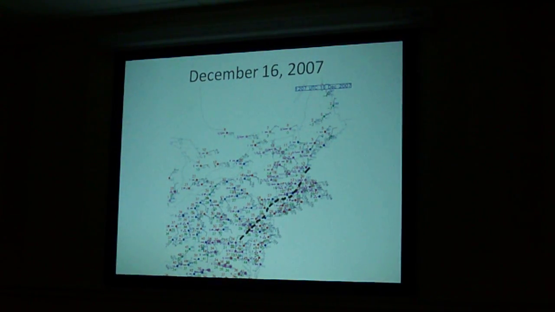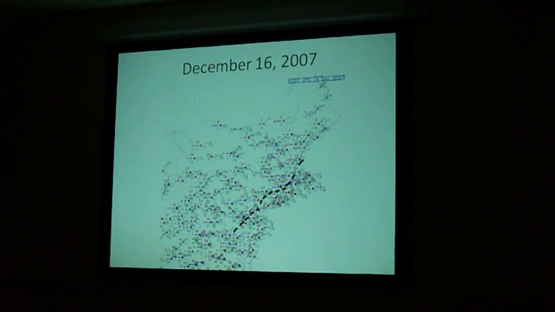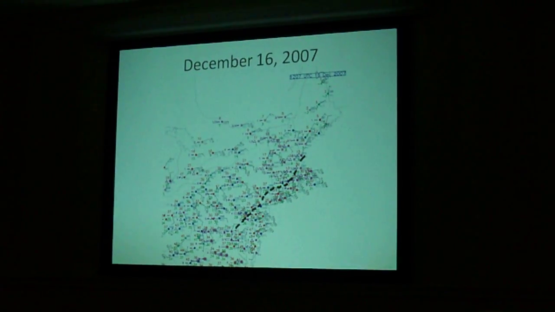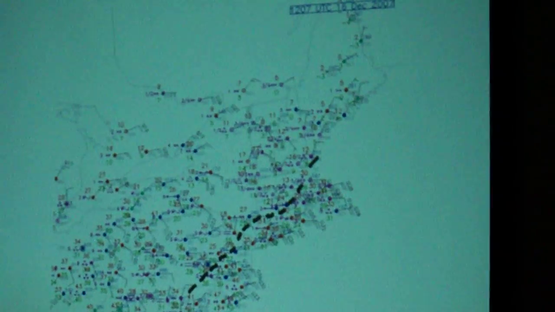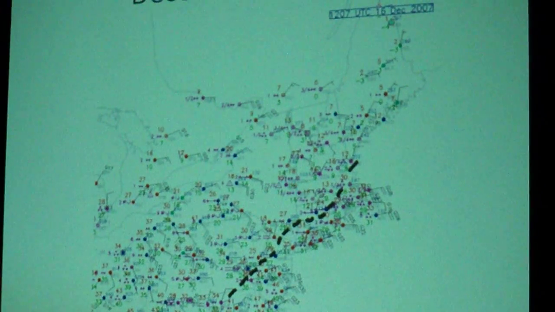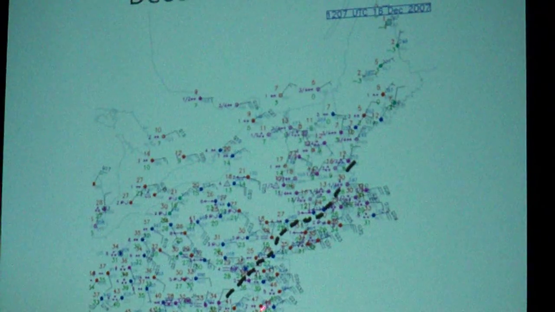What I drew here is where the coastal front was. For anyone who can't see very well, if you want to look at any of these images after the presentation's over, I'll be happy to show you. But I think you can get the general idea here. What you see here along the coast, look at the wind direction. It's all coming in out of the straight east. Now it's funny because there's a southeast wind over here way back in the interior, western PA and western New York. This is where the primary low was, but there was a little secondary low that tried to pop here. And that's why you have the east winds all along here.